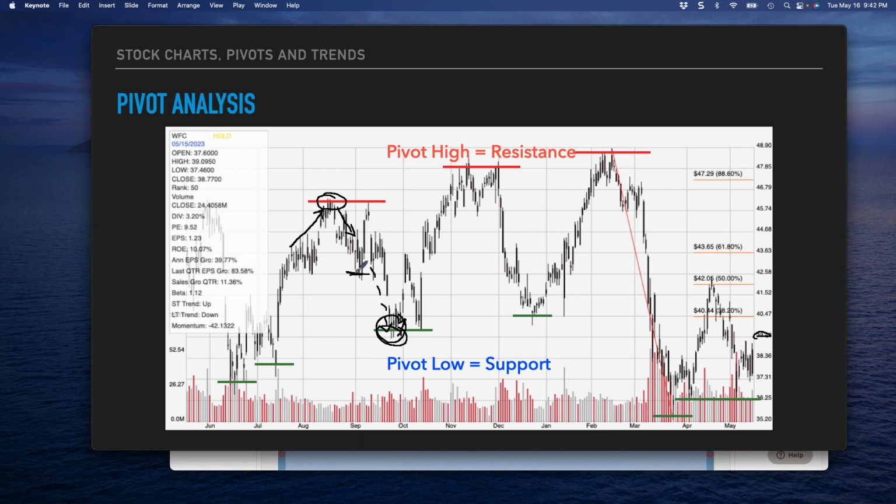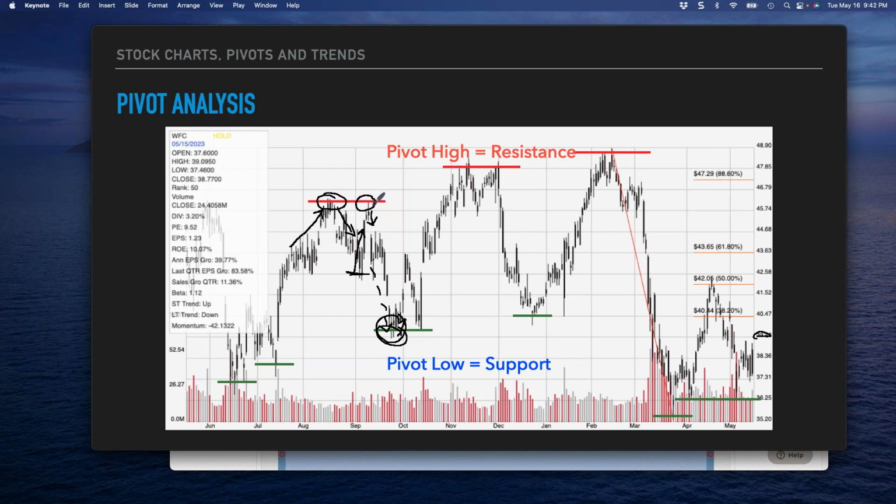Now this is really interesting because not too long after that, the stock had hit a new pivot low at around 42.50. It had started rallying again, but then as it got up here into the $46 range where my red line is, look what happened again. It hit the ceiling and then it started to come back down again. So this is an example of resistance.